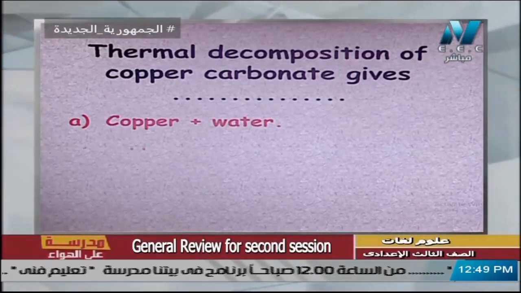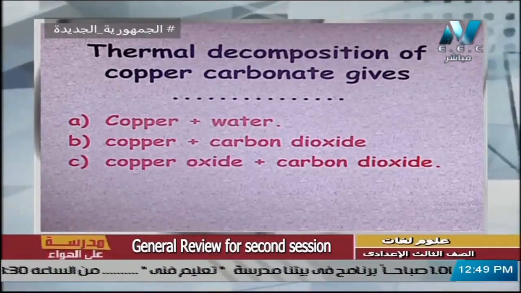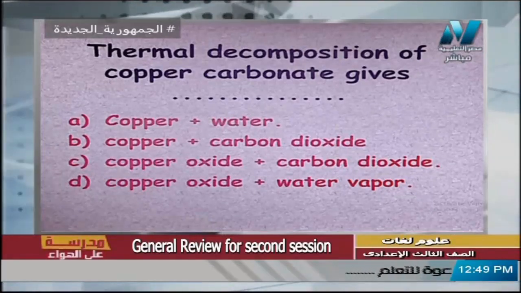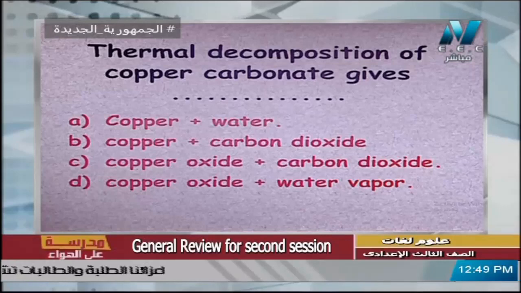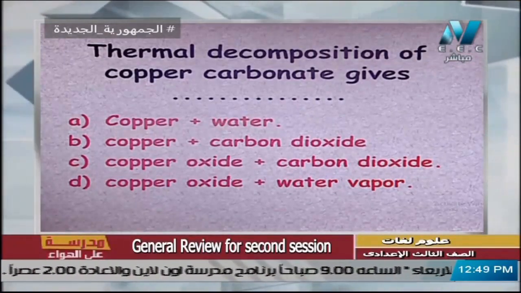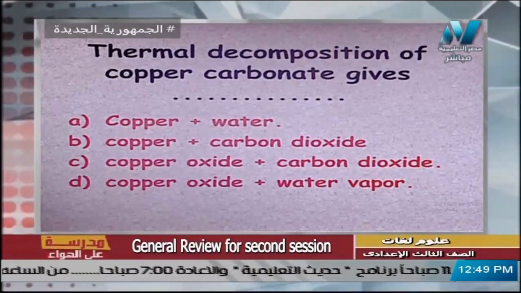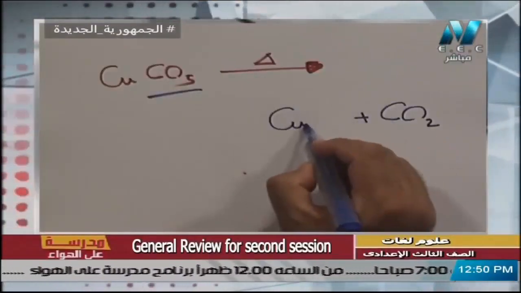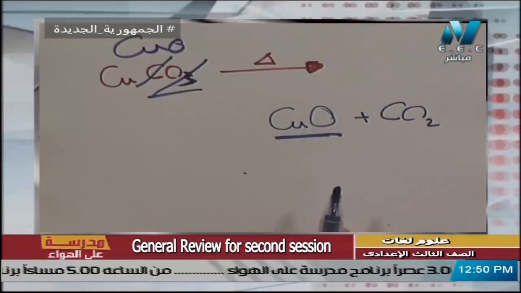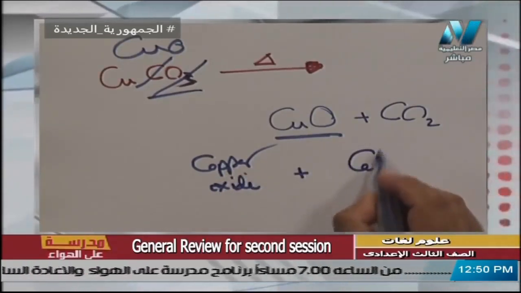Thermal decomposition of copper carbonate gives what? Copper plus water, copper plus carbon dioxide, copper oxide plus carbon dioxide, or copper oxide plus water vapor. طبعا ده chemistry، واتفقنا أكتر من مرة مفيش chemistry without equation. أنا عايز أقول الثيرمال decomposition للكوبر كربونيت. نكتب مع بعض كده CuCO3 وسهم، وعايز أعمل له ثيرمال. واتفقنا أي حاجة فيها كربونيت تديني كربون دايوكسيد CO2 بلس كوبر أوكسيد. يعني أخدت كربون دايوكسيد، أخدت C، وأخدت O2 من دوت، هيتبقى O واحدة بس مع Cu، يبقى هيتبقى فعلا كوبر أوكسيد. يبقى الناتج هنا كوبر أوكسيد بلس كربون دايوكسيد.